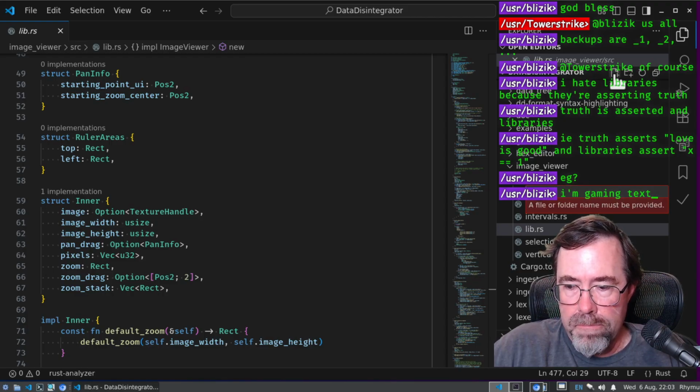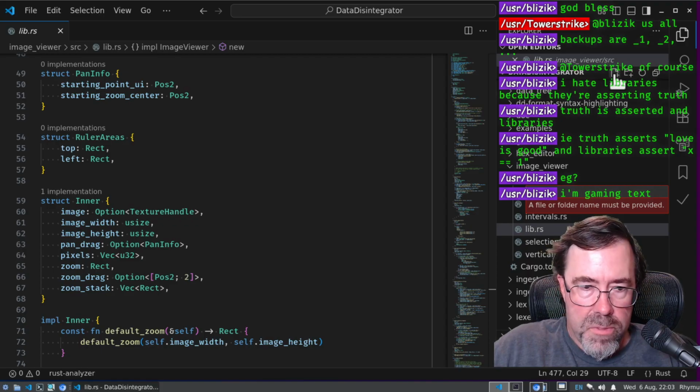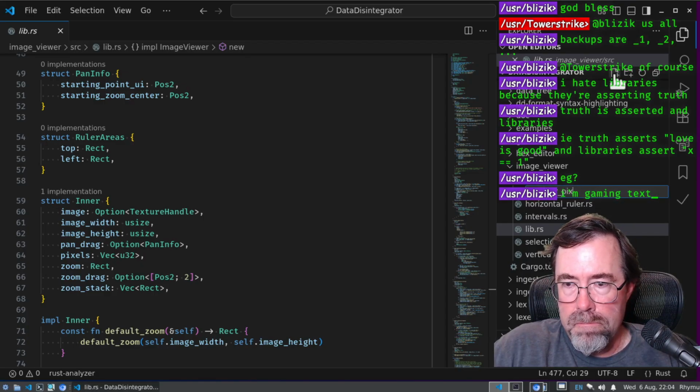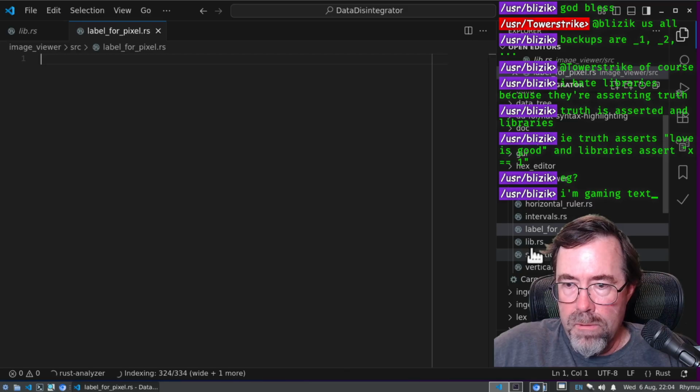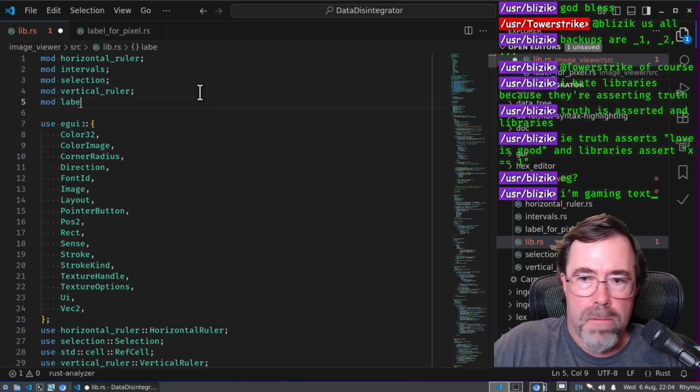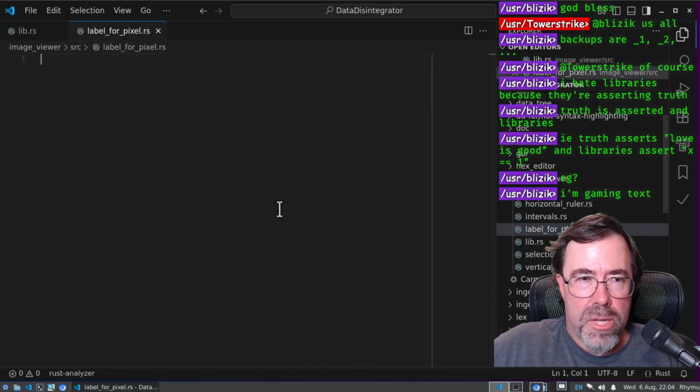It would be like, specifically it's for a certain pixel in the image that you gave it. Label for pixel. And to make an attempt to make better names to begin with.